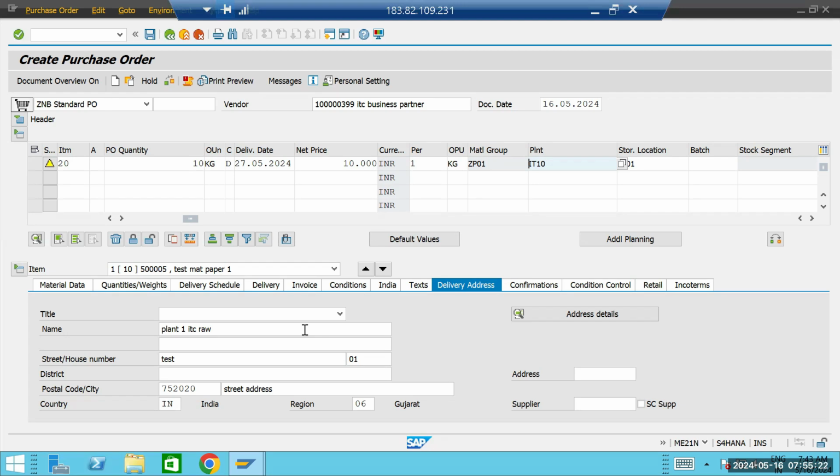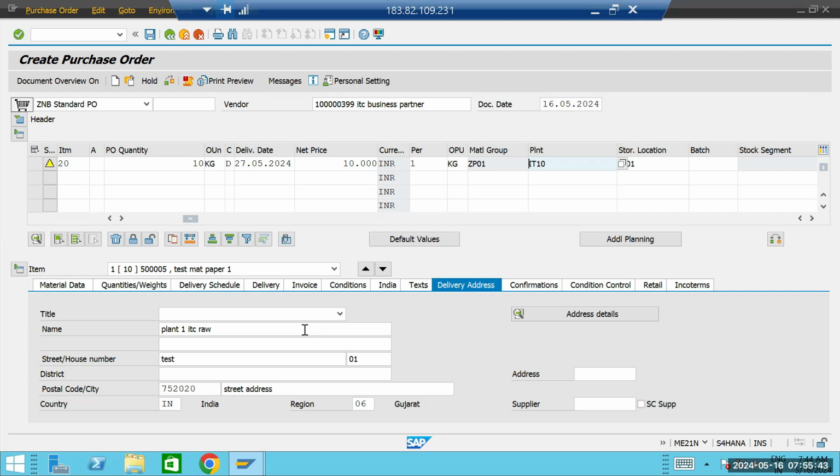So basically, let's say you want to deliver that item to the site address. That might be copied from a sales order, if there is one, where there will be a ship-to address. So that can be copied from there, or you can customize it.